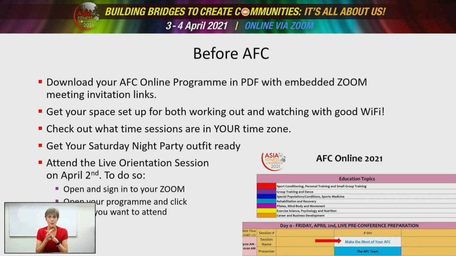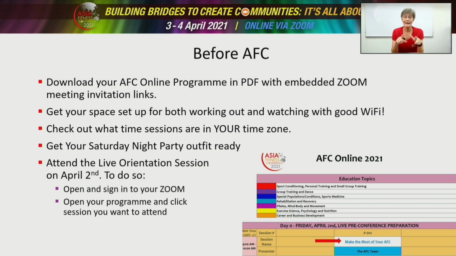Okay, so before AFC, you have some preparation work to do. We will be sending you an email a week or 2 before, and you will download a new program that's in PDF, and it has embedded Zoom invitation links. So what you will do is that you will then click on those links when you decide what session you want to go to, okay?